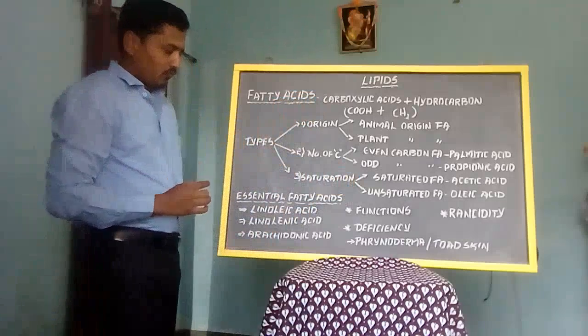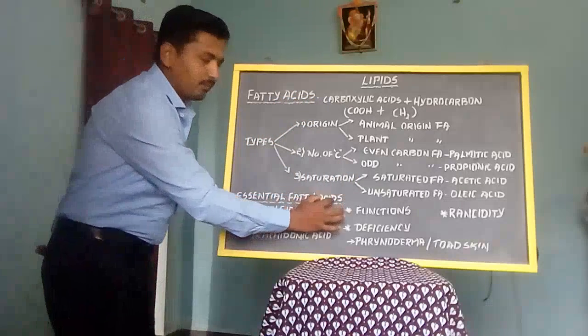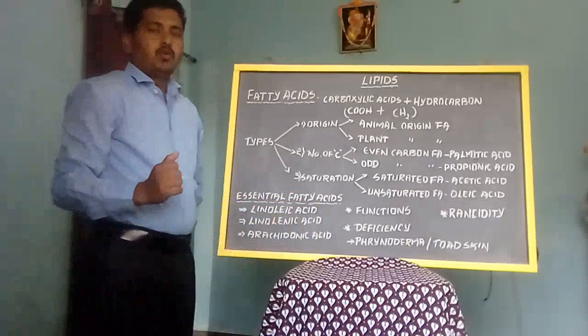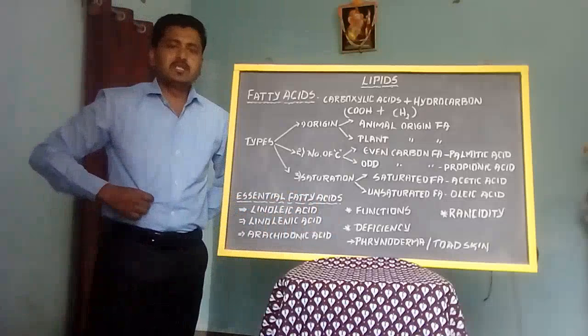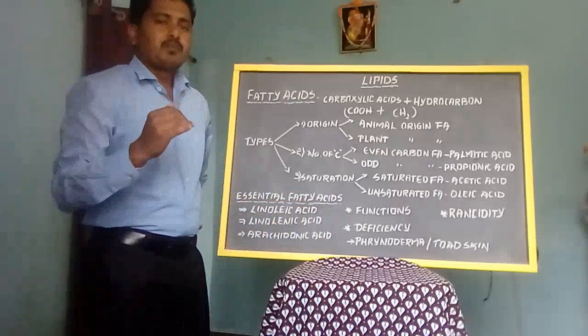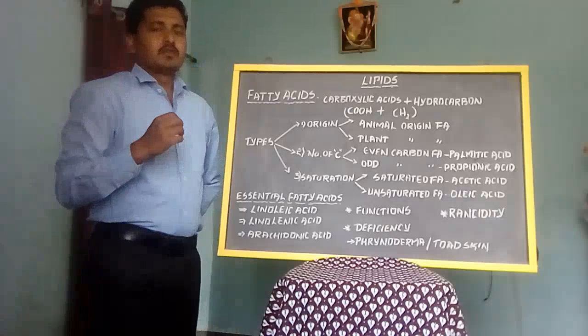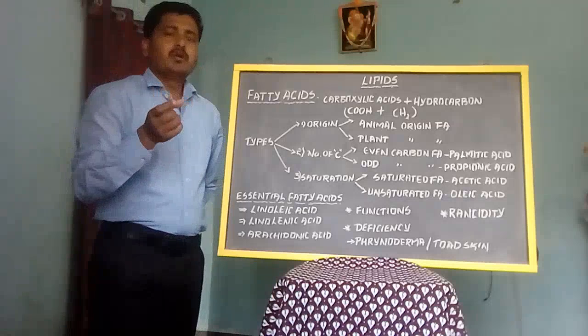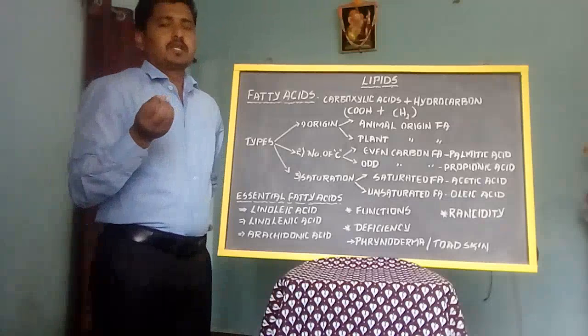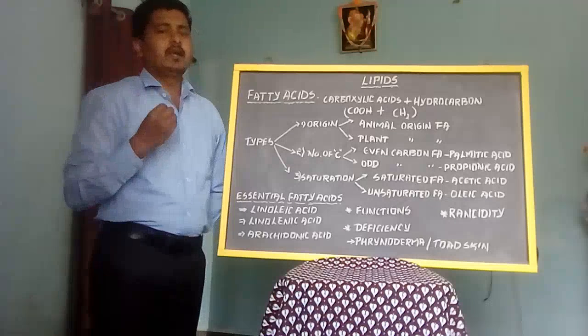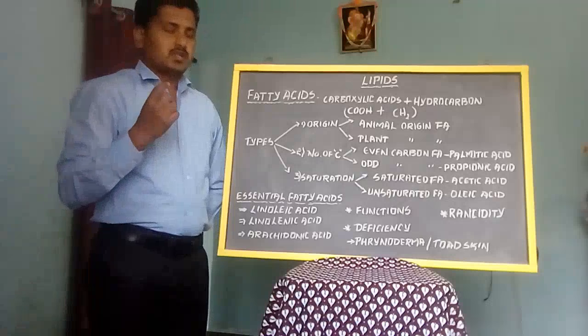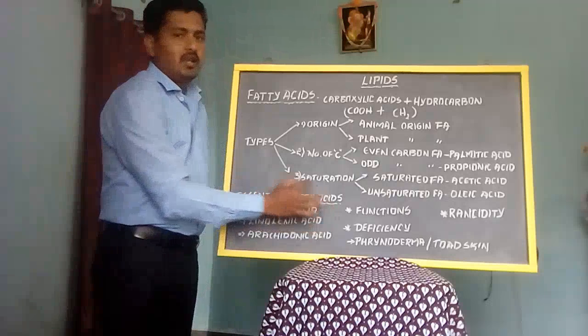Next, one more point, that is essential fatty acids. Why do we call it an essential fatty acid? These types of fatty acids cannot be synthesized within our body. That's why we must consume them through external sources in the form of dietary fat. That's why we call them essential fatty acids.